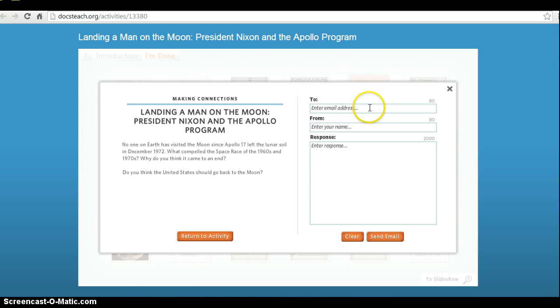Well, no, this is where you'd enter my email address, and this is where you'd enter your own. And then you're going to answer this question in the response box. So after you finish this entire interactive activity, you are going to kind of reflect on what you learned by answering these questions, and then you're going to send me the email.